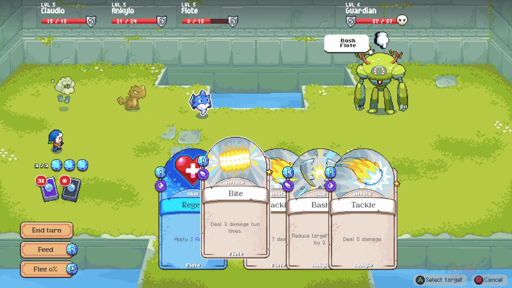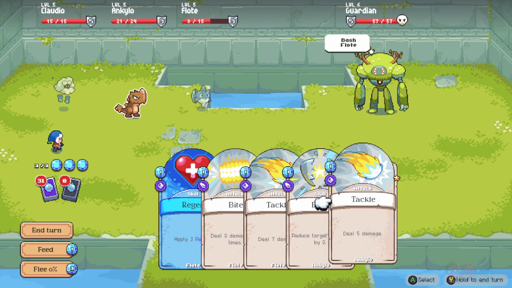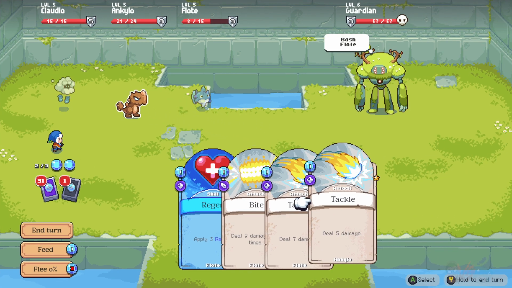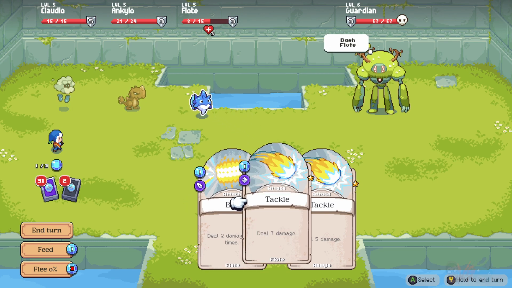Why does this stay still too? Oh no! Bite is based on your speed! Bite is based on speed. It has the speed stat. Oh no! That's unfortunate, dude. Alright, we're gonna do this. We're lowering a little bit. We're gonna apply a little regen. And we're gonna hit him.